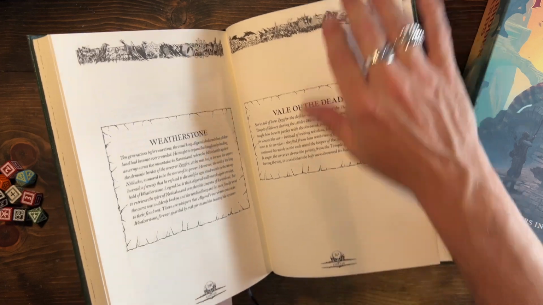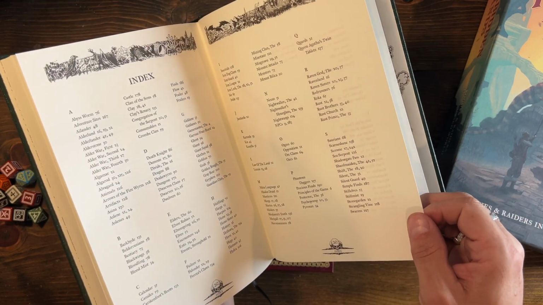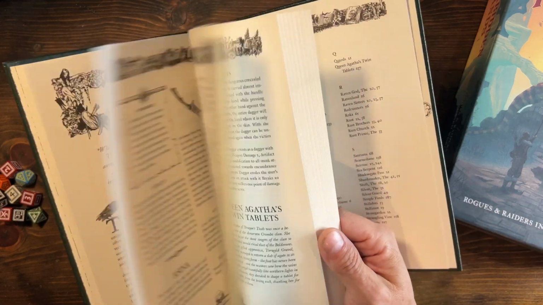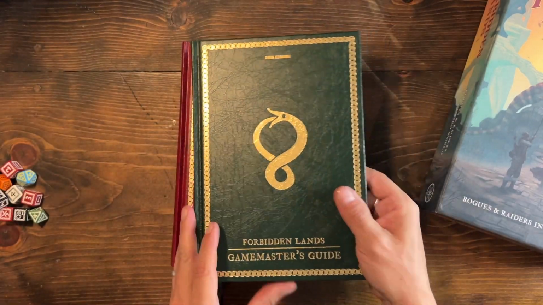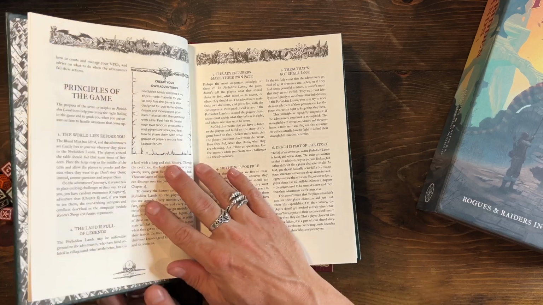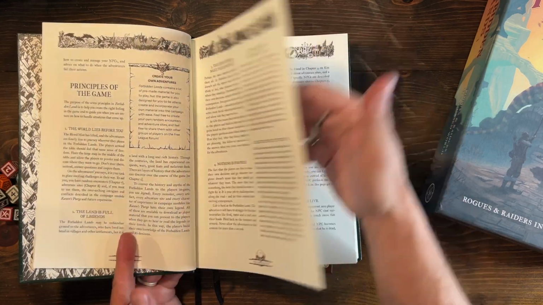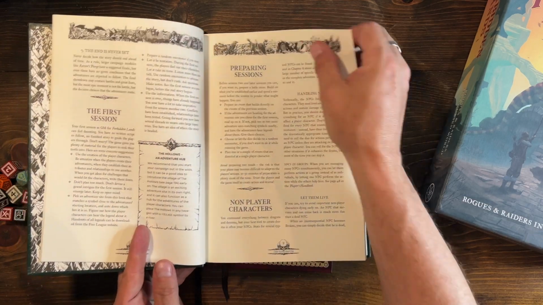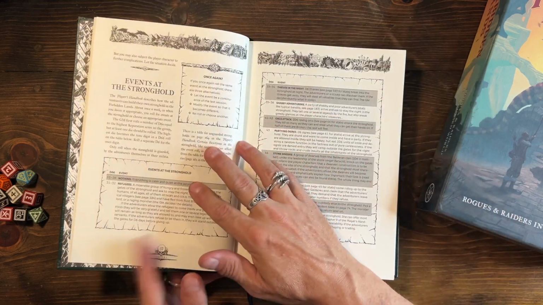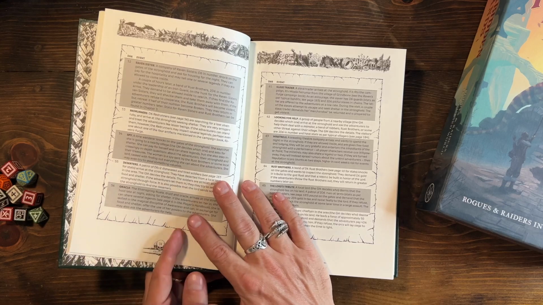Looks like 261 is right there, and then getting into the index. So 260 plus pages of wonderful stuff. And this really gives you your setting, your lore, how to be a game master, gets into principles of the game, and still has that wonderful layout and design of the books themselves. It's top notch on another level.